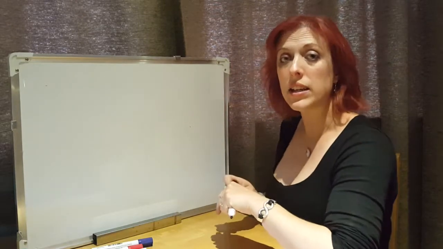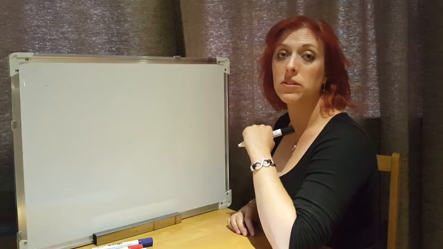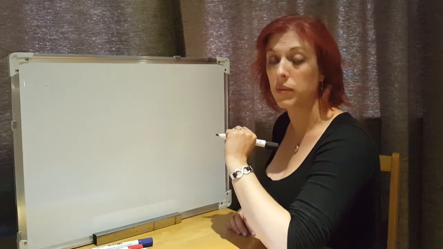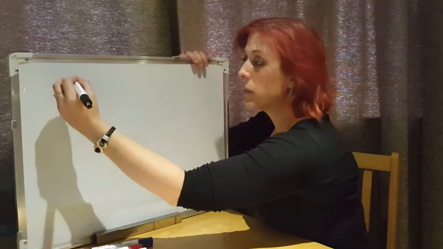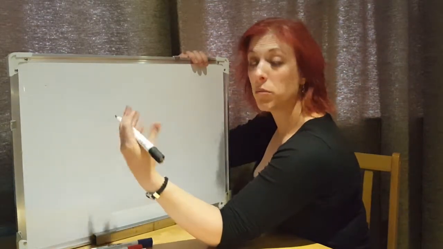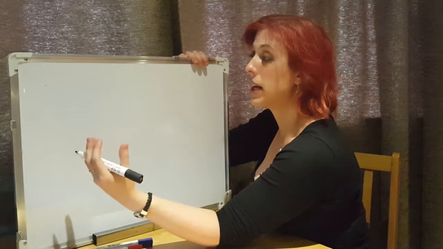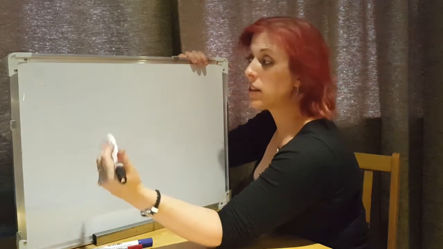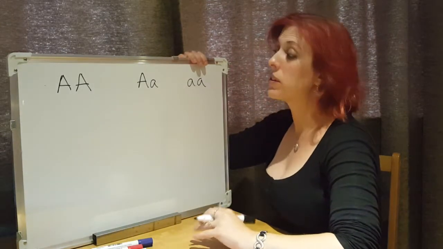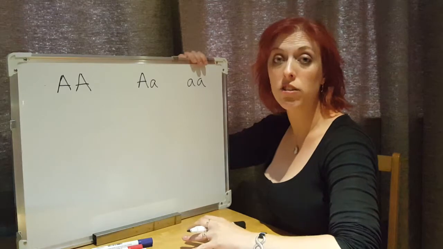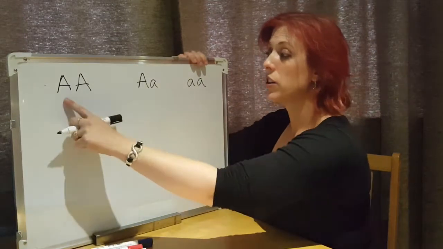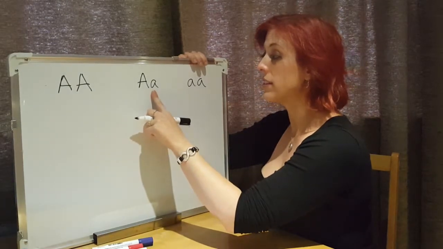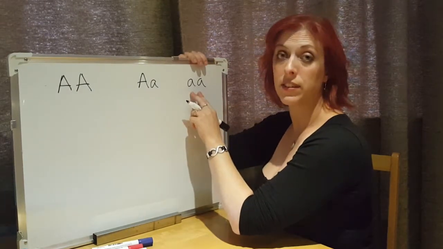From GCSE, you should be familiar with the concept of a monohybrid cross, even if you've never used that term before. Basically, when we inherit genetic information, when we inherit genes from our parents, we inherit one allele for that gene from each parent. So you should remember that there were a number of different combinations of these alleles. You can have two dominant alleles, one dominant and one recessive allele, or two recessive alleles.